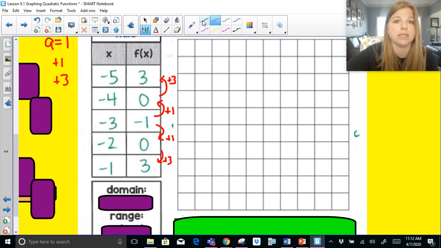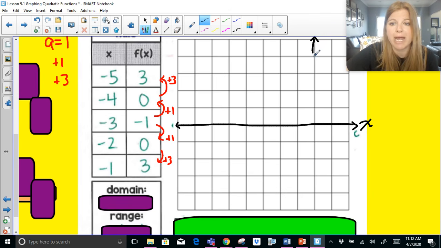All right, let's graph this. So if I make my x-axis in the middle, that's going to be fine for my y values. I'm always looking. So the x-axis defines whether or not I can go from a positive 3 to a negative 1 vertically. And then my y-axis determines these values. Now, if I put it straight in the middle, my y-axis, I can go out to a negative 5. I maybe want to move my y-axis. You could. You don't have to.